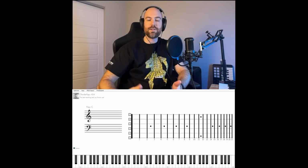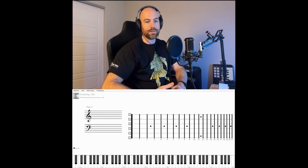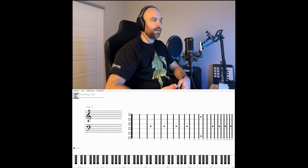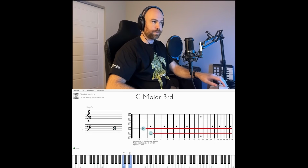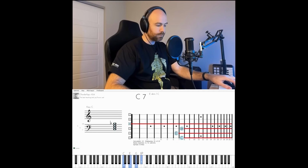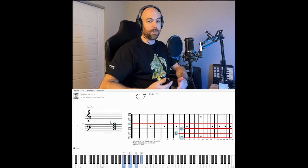Now, I'm not going to go too far into the theory of these chords since that's not really in the scope of this video, but I'll at least explain the chords that I was playing earlier because they're probably new to a lot of you. These chords are all dominant chords, and the key ingredients to a dominant chord is a major third. We're in C, so C and E, and then that minor 7. We don't really need a fifth, a G here, because you could have a flat 5, you could have a sharp 5. You don't need a 5 in a dominant chord. It's still a dominant chord without it.